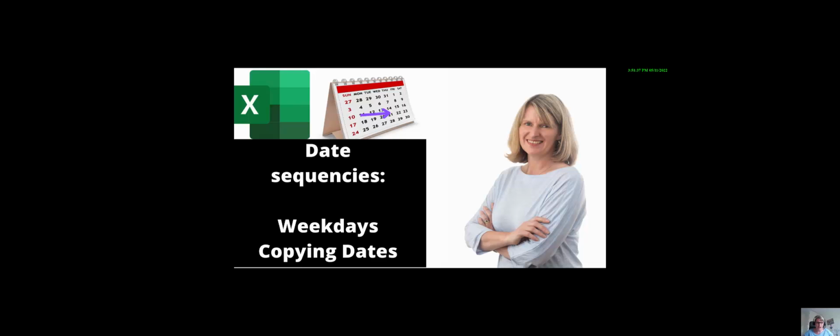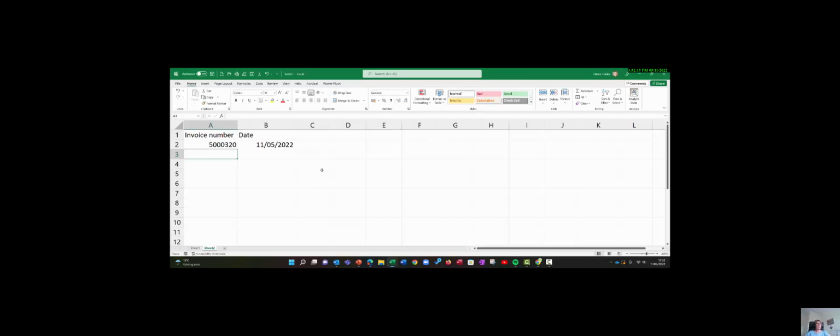So let's go into Excel and have a look. So in this first column I've got the invoice number, and if I go into the corner of the invoice number and I drag down, look what happens. The number doesn't change at all. In B2 I've got the date, and if I go into the corner of the date and drag down, the date changes. And the difference is because one is a date format, so Excel is assuming that you want to change it. The invoice number isn't changing because there's no pattern. It doesn't know how to bring the invoices up.